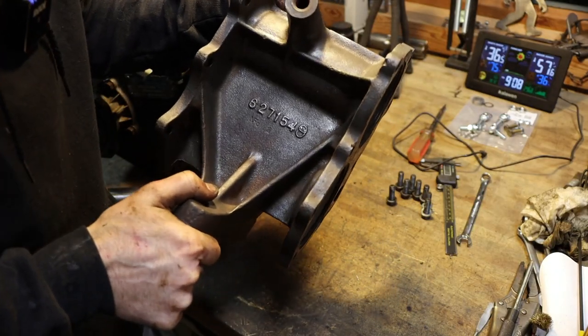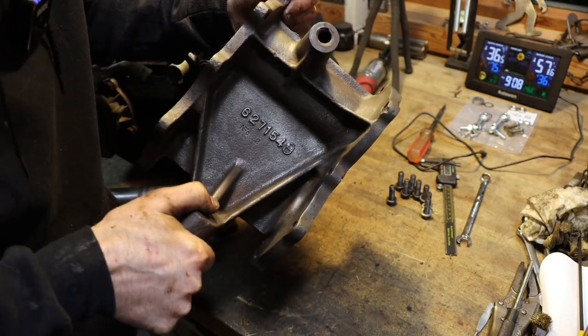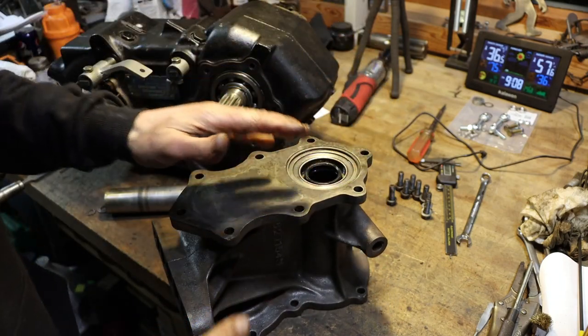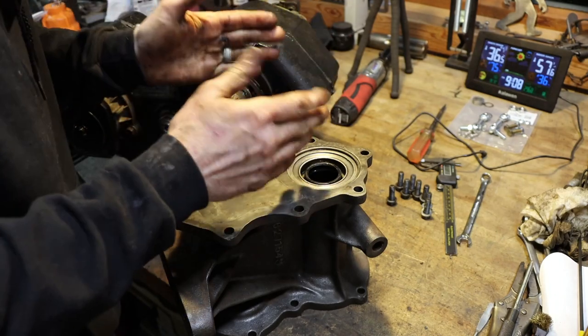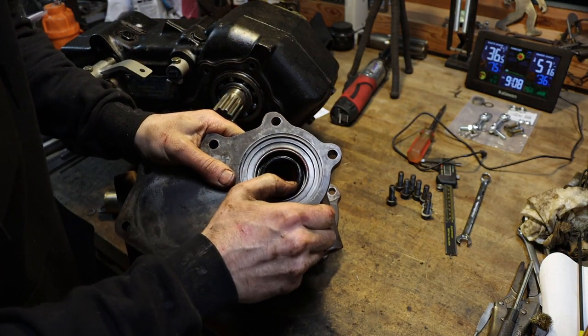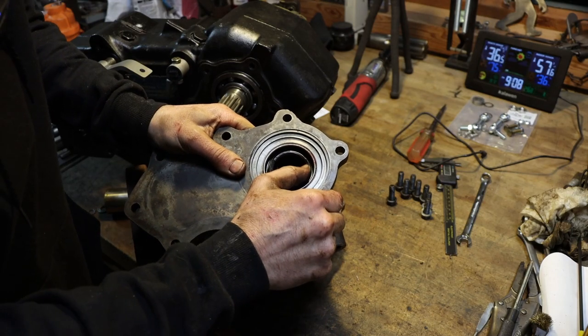So there's a look at our transmission transfer case adapter, pretty intricate piece of cast iron. And we got a seal here, rubber lip seal, that separates the fluids from the transfer case and the transmission. And unfortunately, this one's busted. It's rock hard too. So, needs replaced.